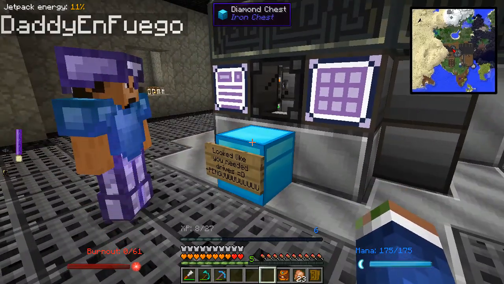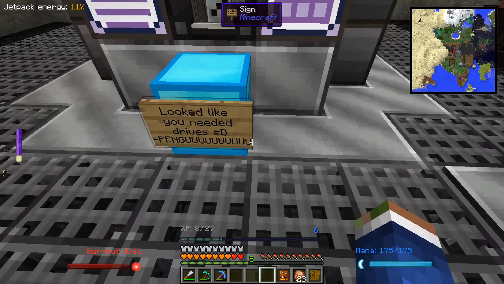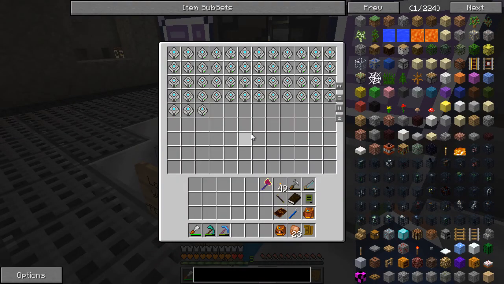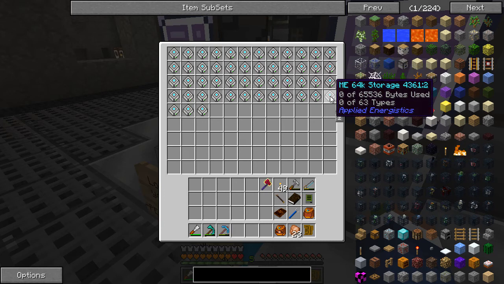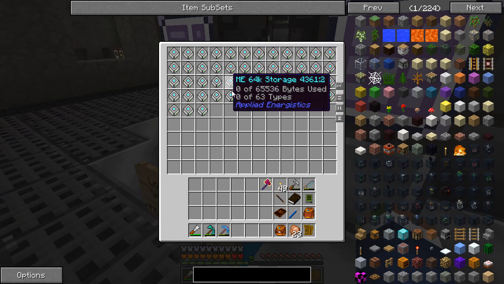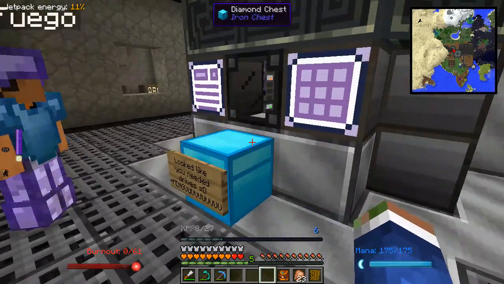Anyhow. So we've got a gift from Pengu. Woohoo. Pengu. And he's given us, like, a metric poop ton of 64K storage drives. Incredible. 1, 2, 3, 4, 5, 6, 7, 8, 9, 10, 11, 12. What was that, 48? 50? 50-odd 64K storage drives. Nice.